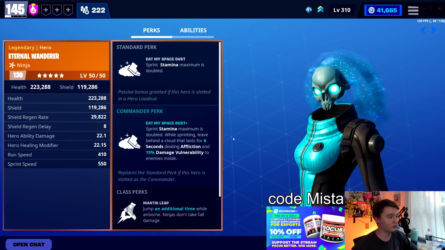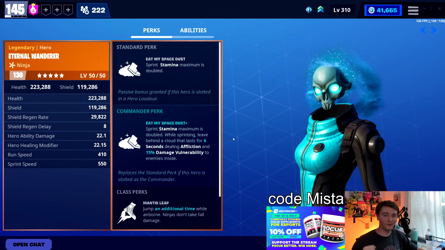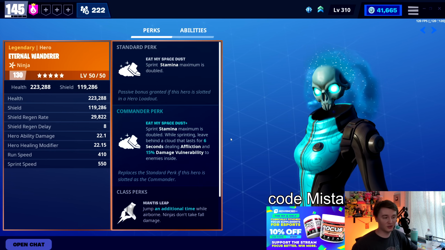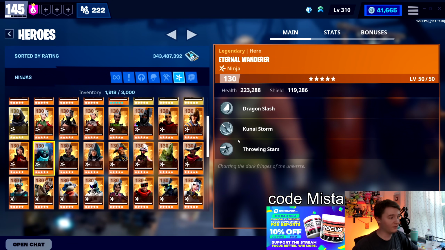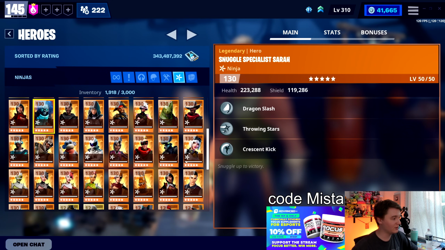In fact, Eternal Wanderer is a brand new hero that just got added this season. She doubles your sprint stamina. A very simple hero again. She makes you run further. You might not be going very far as a Constructor, but you know what you're doing more than I do. Just scroll through your inventory, anything that makes sense.